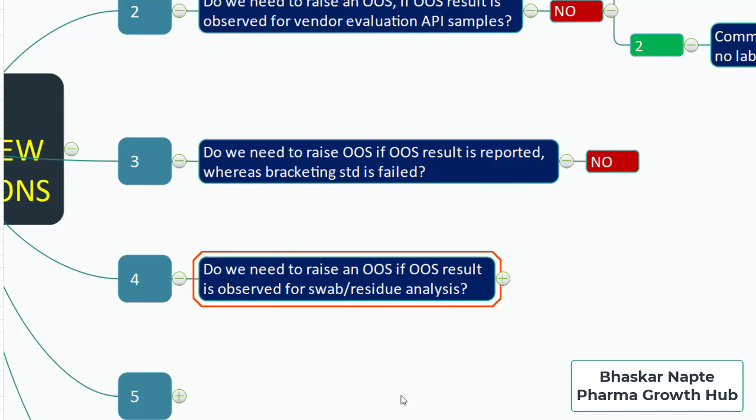The answer to this question is obviously yes, right? The reason is, probably I need to correct myself here. In case the swab sample belongs to a cleaning validation, probably you have something to say that the method is not yet validated. I mean, the cleaning method is not yet validated. We really do not know whether the given cleaning procedure is going to meet the expected outcome.